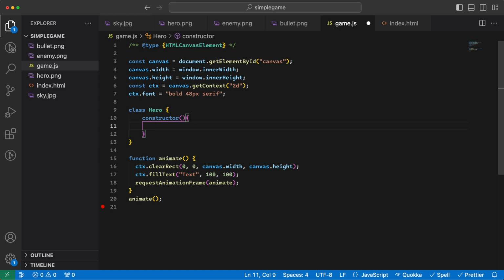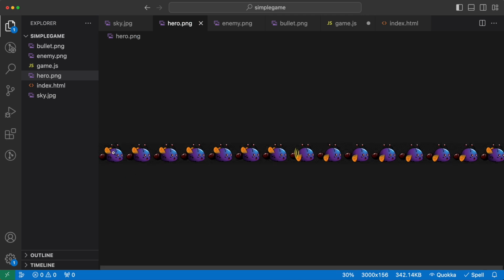And here we can define different properties of our hero, like its width, its height, its position on the screen, and so forth and so on. So let's begin with the width. Let's say the width should be like this much.